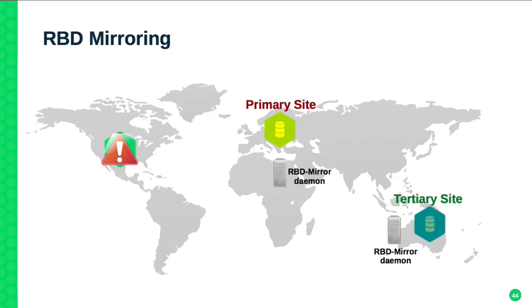And after this operation, after we say that we are now going to use our backup as the primary source of data, we can let users start accessing this new site, okay? And we can configure the third site to start mirroring data from the new primary site. So this is how the RBD mirror feature works. It's very important to understand that the mirroring is asynchronous from the point of view of the primary, because it's the RBD-Mirror Daemon from the other side that is periodically pulling data to the backup site.